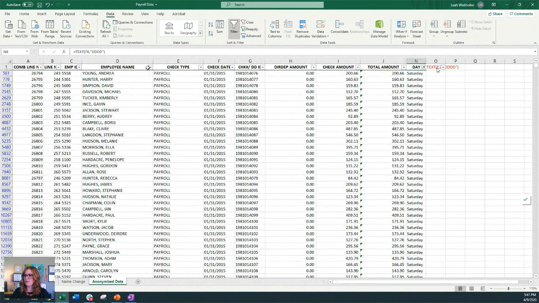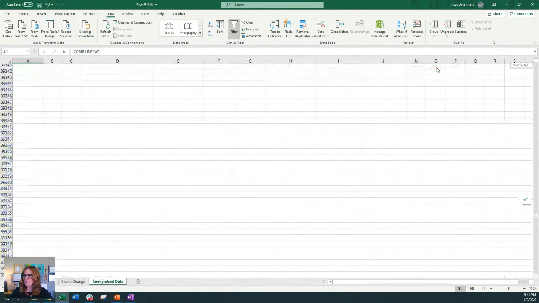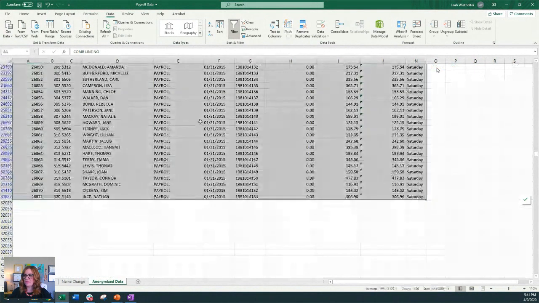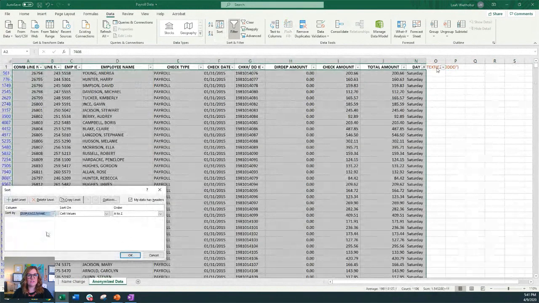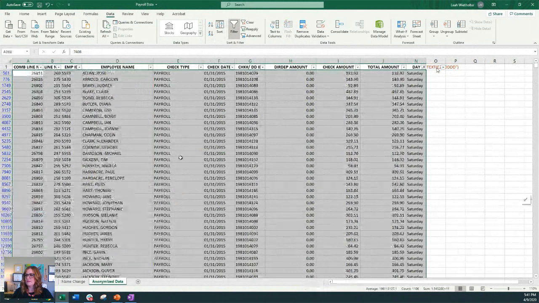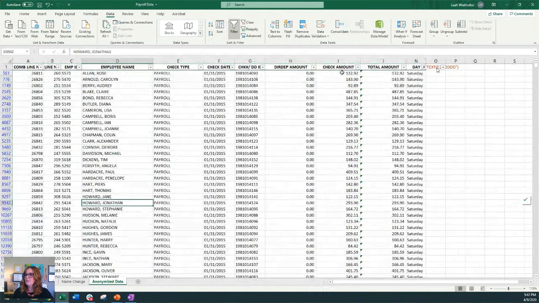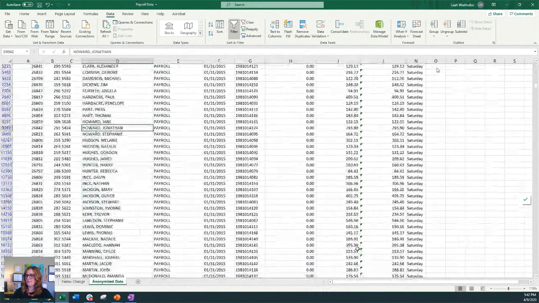So we have all kinds of other days that they were making payroll. The one that stood out to me were the Saturday payments at first. But once I started looking at these more carefully, these were a bunch of just small payments, and it turned out it was expense reimbursements. It still might be something that you want to go look at just to make sure that these expense reimbursements should have happened. But this ended up being okay.